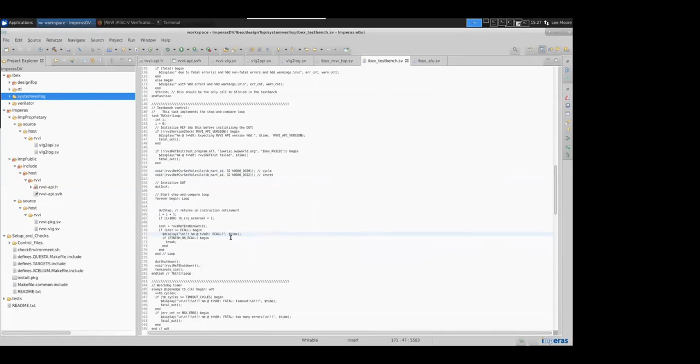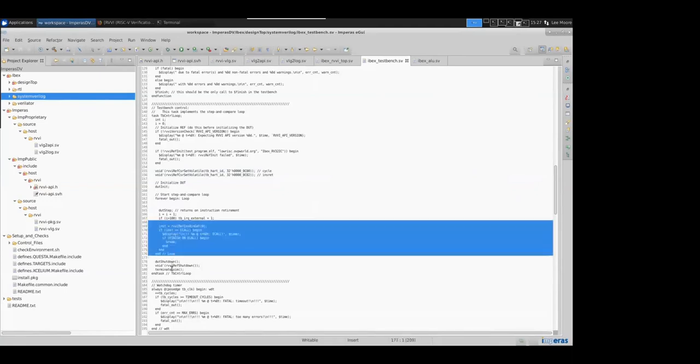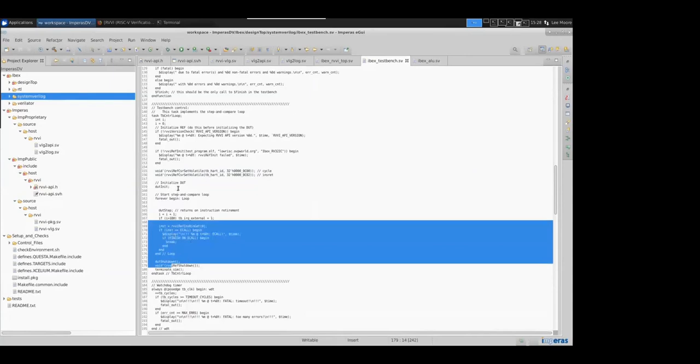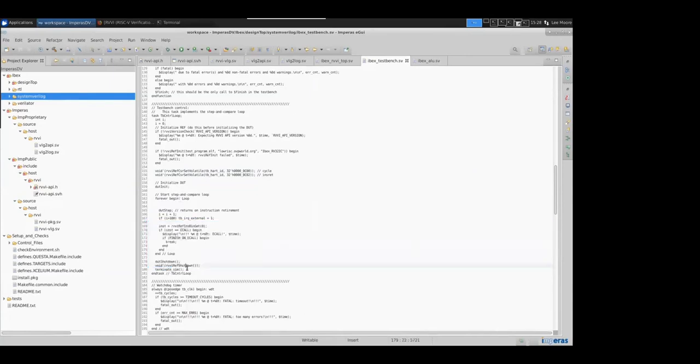So if there are any failures during that period, they would be flagged as we're executing across the code inside of this forever loop. And then finally, as I mentioned, we have an epilogue phase, which is a shutdown phase. During the shutdown phase, we would do things such as writing out statistics of number of comparisons, number of sets, and where we've had any miscompares.